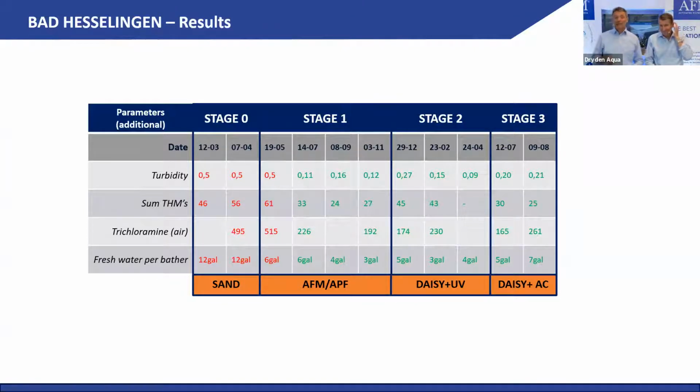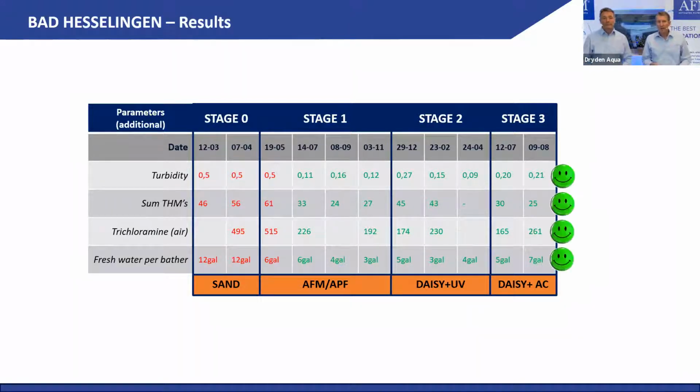And all this, ladies and gentlemen, with half of the fresh water, because they made big savings in using the filters. Before they were backwashing the filters at 60 meters per hour. What is this? 24 gallons per minute per square foot. So they dropped to 20, and instead of 6 minutes, they did 4 minutes. So they made quite some savings in water. As a summary, with half of the fresh water, half of the disinfection byproducts, and that's a factor of 5. Maybe you show it in the overview.